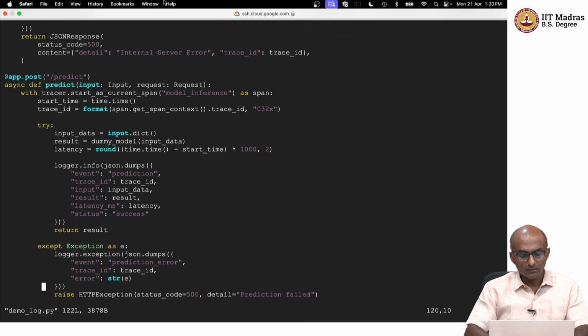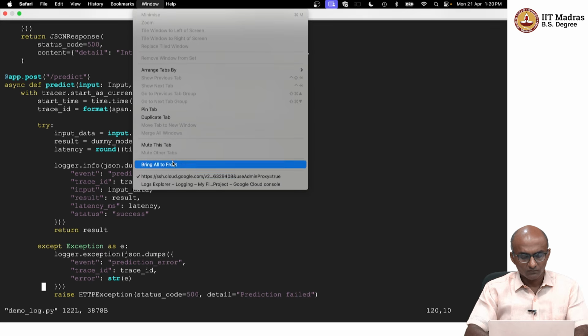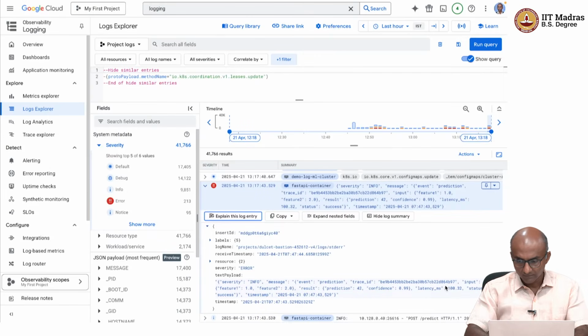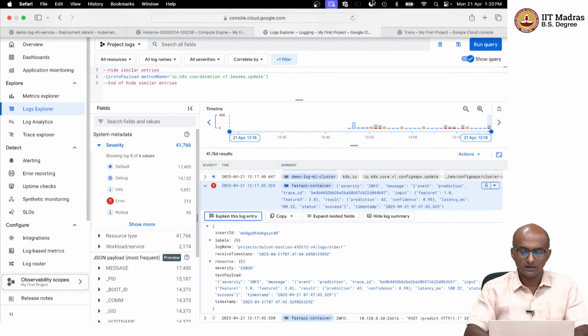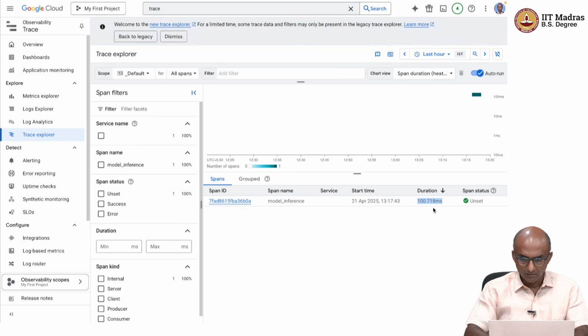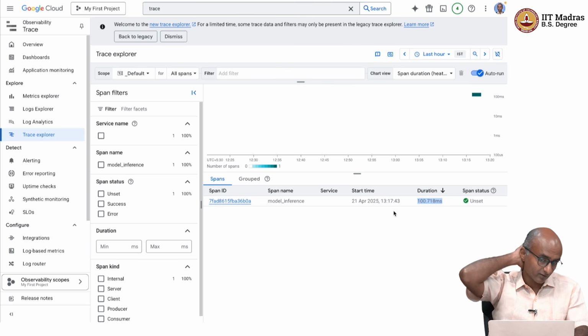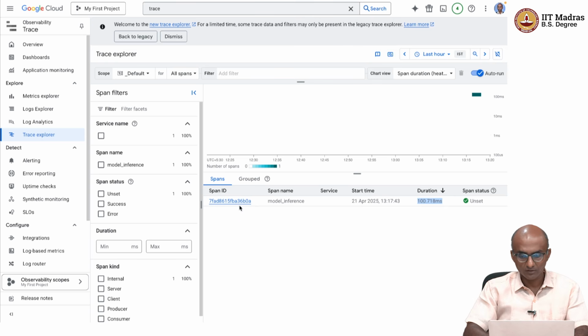So it's about 100.32 milliseconds, versus 100.771 milliseconds. So about 0.42 milliseconds is the time it took extra for the entire trace to get logged. So that's what we should understand.